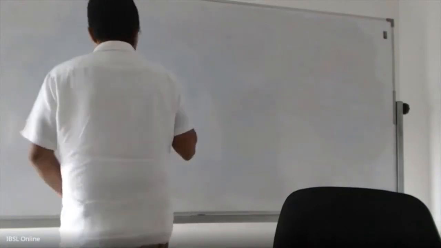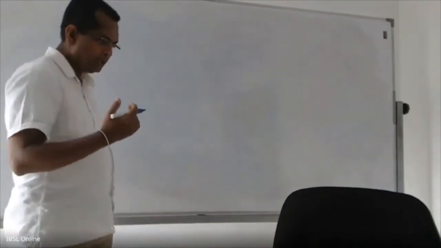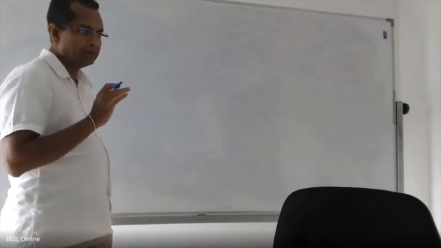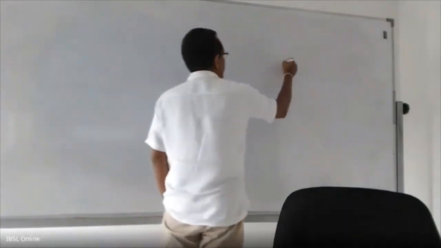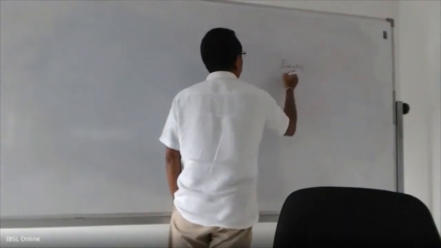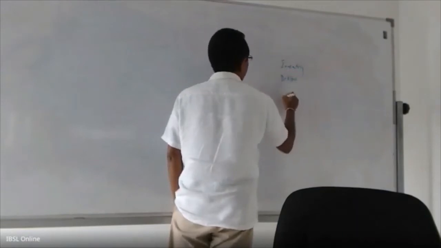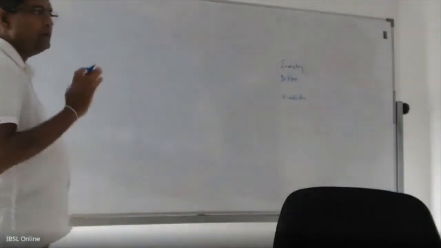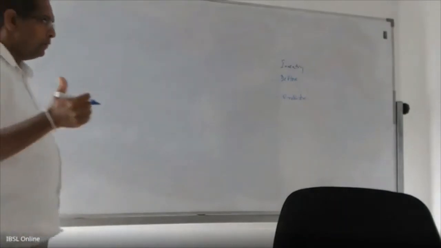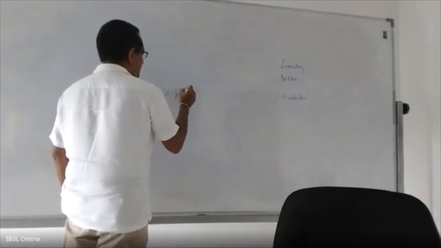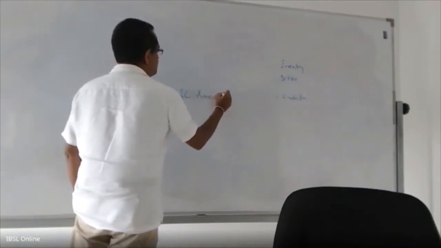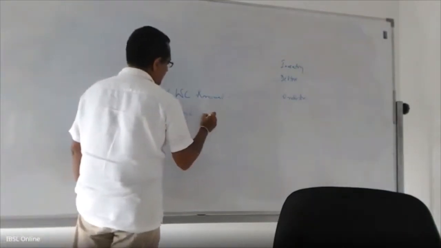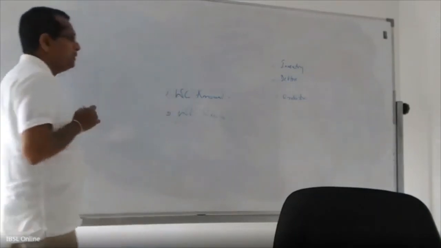Working capital management is managing the current assets and current liabilities. Mainly inventory, debtors, and creditors. These are the 3 main items under working capital. Right? We need to know, first one, working capital amount, how much we need to run the business. Second one, working capital cycle. We will see what is working capital cycle.